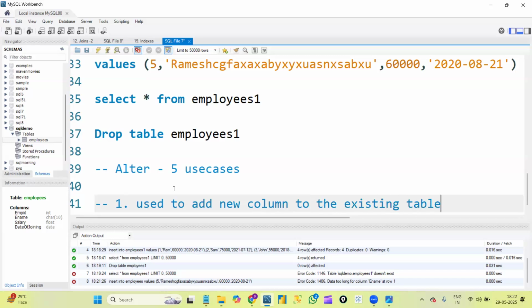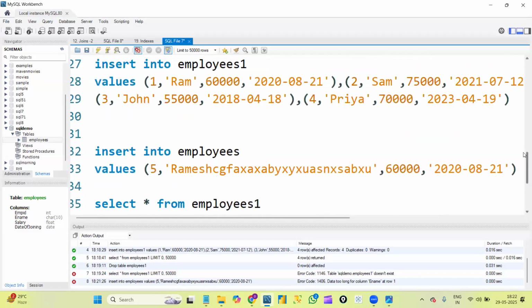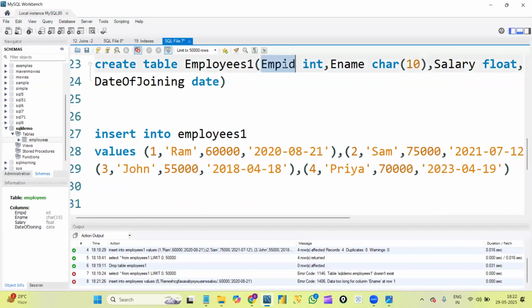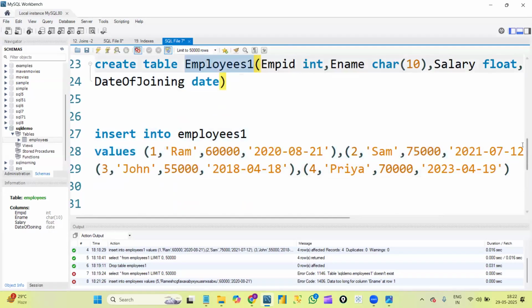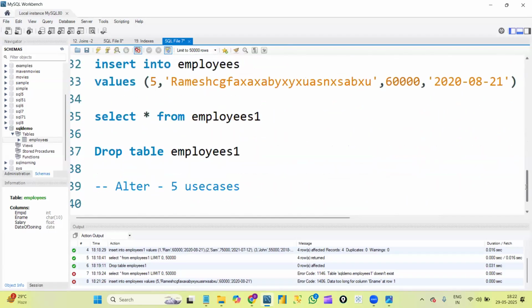Okay, suppose I already created the table, then just now I realized that I am expecting one more column in that table. Previously, while creating the table itself, I defined all the column names. Here I defined some 4 column names. I created the table, I inserted the data. Later I realized I wanted to add one more column in this table. So at that time we need to use the alter command.